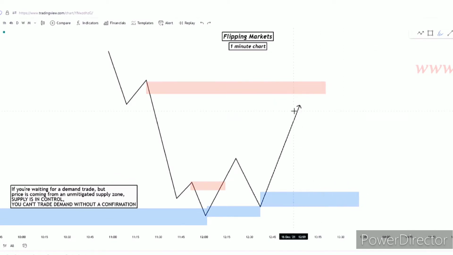So once again, first one: price taps into this supply zone, reverses, then you can't open a risk entry here because you should wait for a confirmation entry because supply is in control. The second one: if price reverses before the supply tap, then you can easily open a risk entry here because demand is in control and price did not tap into any supply zone. And the third one: if price breaks through this supply zone, demand will be fully in control and you can easily open a risk entry on the demand zone. Okay, let's see a live example for this.